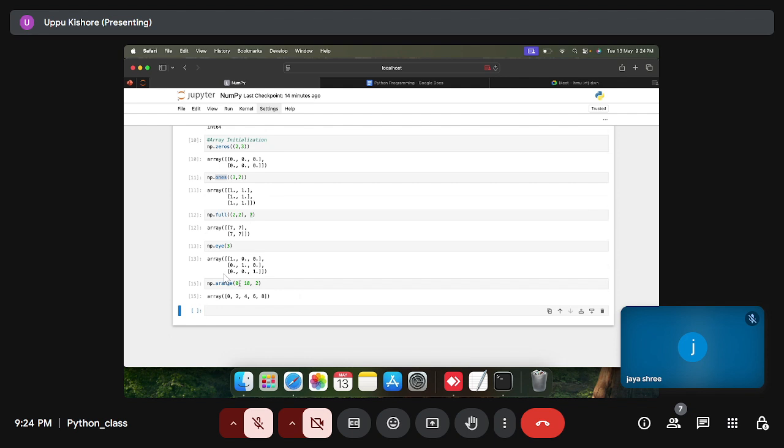So this creates 0 to 10 elements with step 2. If you see, the difference of each element is 2: 0, 2, 4, the difference is 2. So np.arange will create an array of elements with the difference mentioned in the last parameter.